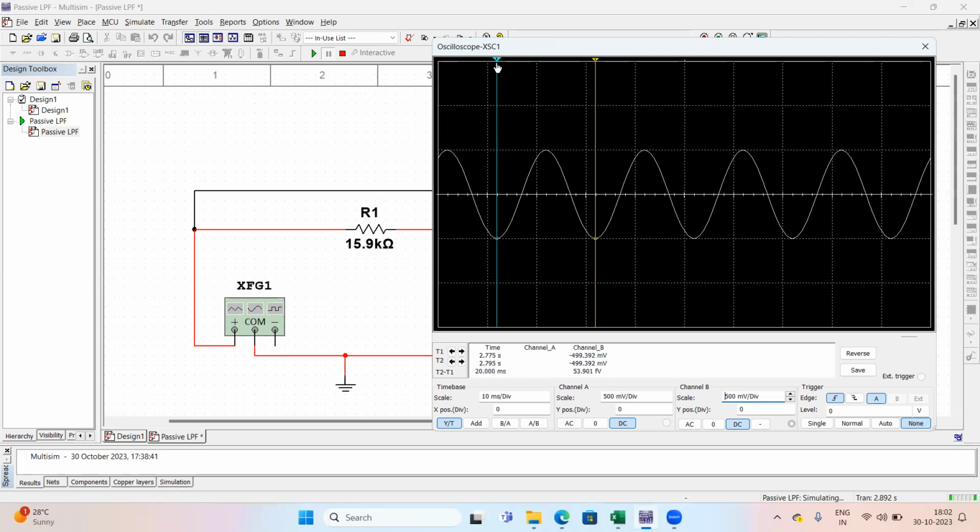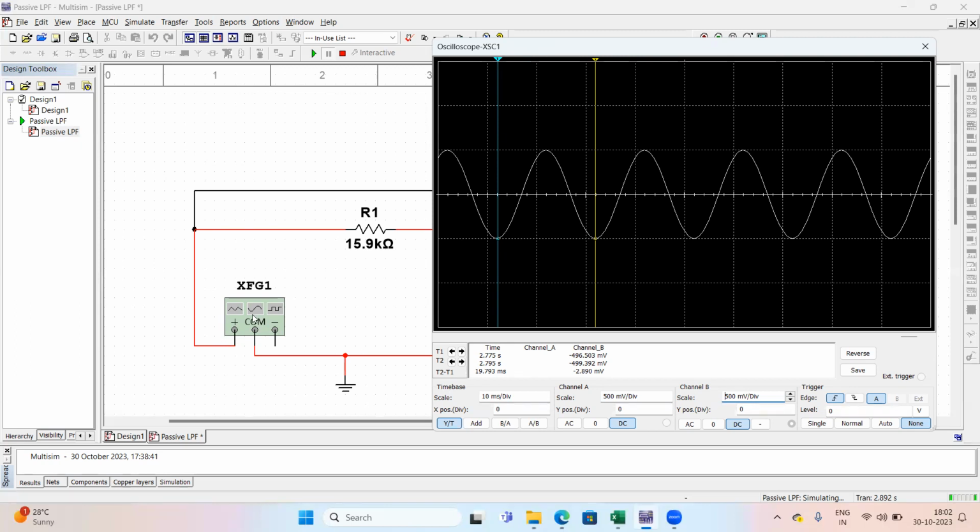At the bottom you can see this time difference, T2 minus T1, coming out as 19.793 millisecond. If you set this value correctly, we will get 20 millisecond, which is equal to 1 upon 50 hertz, right? So obviously we are able to generate the same signal.